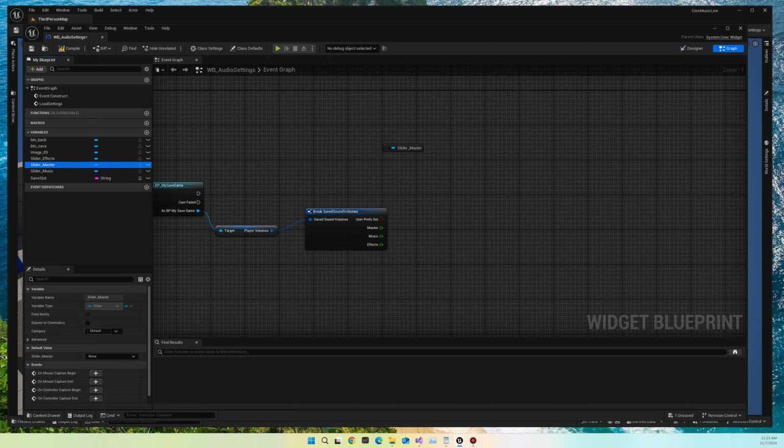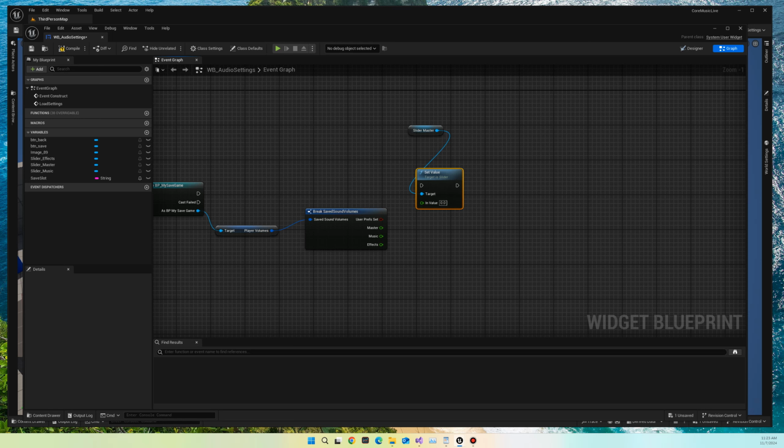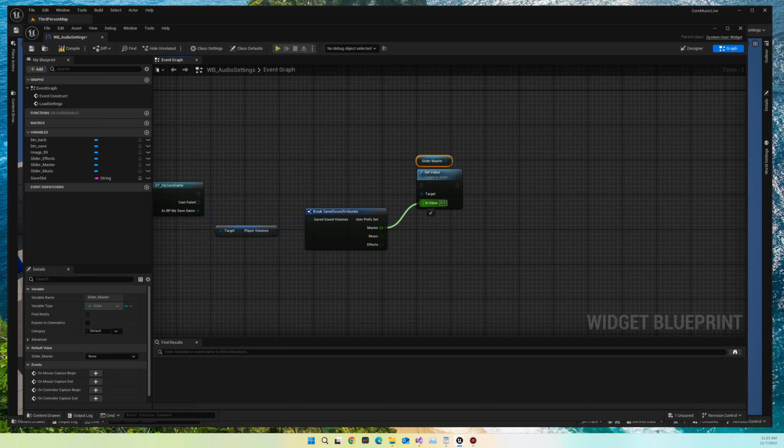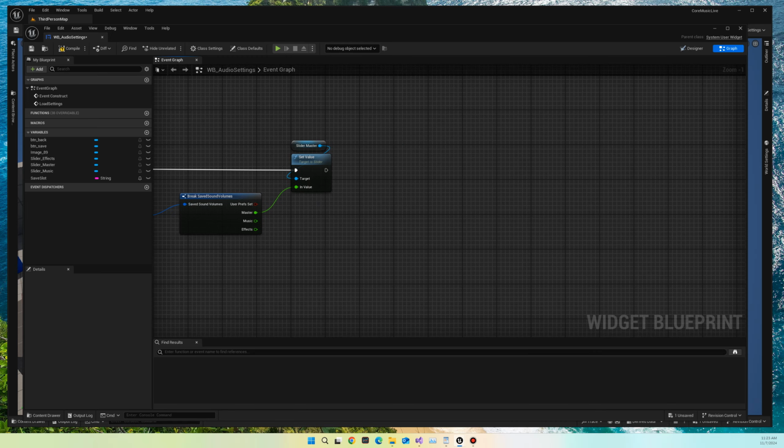So we'll go slider master music, get slider. I'm going to say set value, and say master goes to master. So that will go there. And then we do the same thing for music and effects.